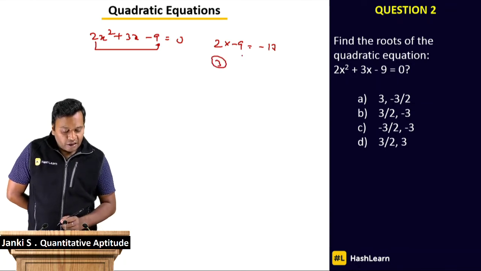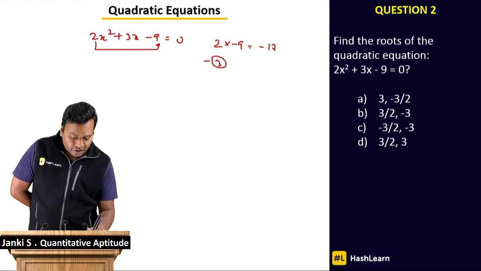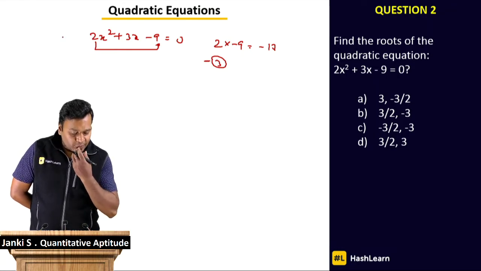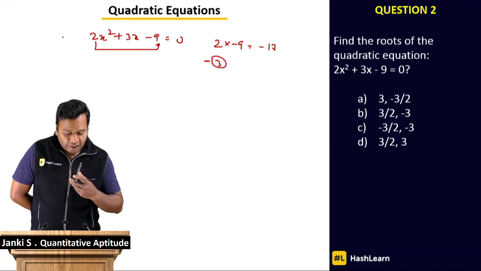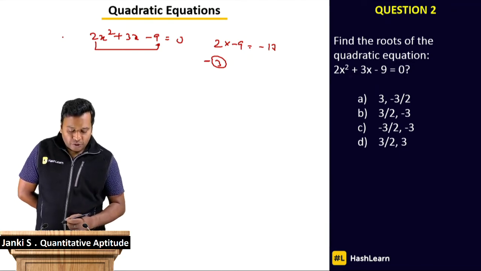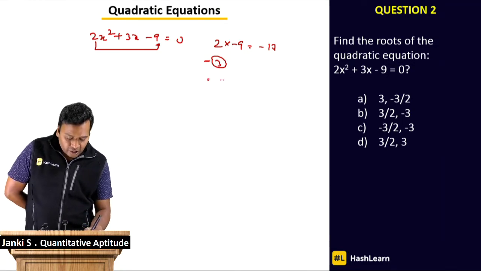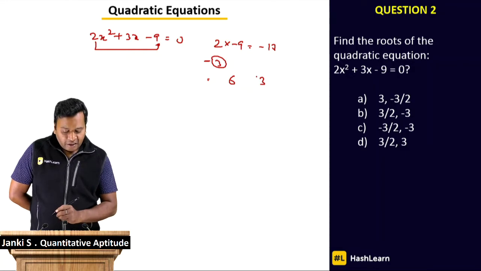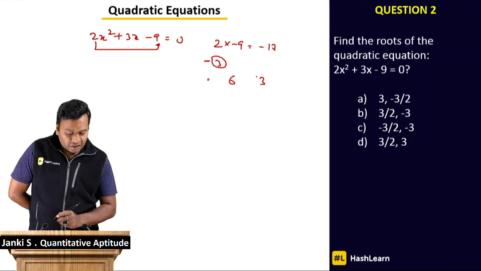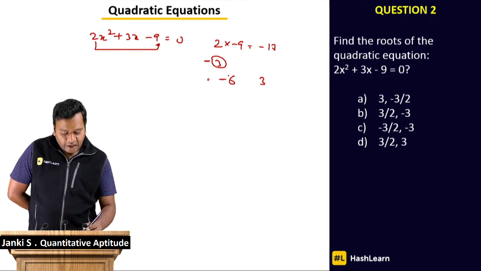So I want the values in such a format so that not exactly 3, because this will become -3 in this case, right? Because it's nothing but ax square, or else x square minus summation of the roots into the product of the roots format, right? So now I have to utilize the numbers in such a format so that the product of the two numbers should be equal to -18 and the summation is equal to -3. So what conditions, 6 and 3 I can take, but my summation is nothing but -3. That means I'll take the values -6 in this case, right? And the product will be -18 in this.